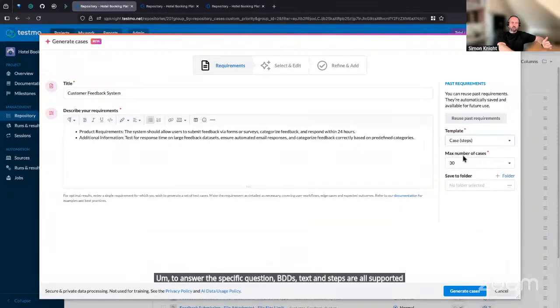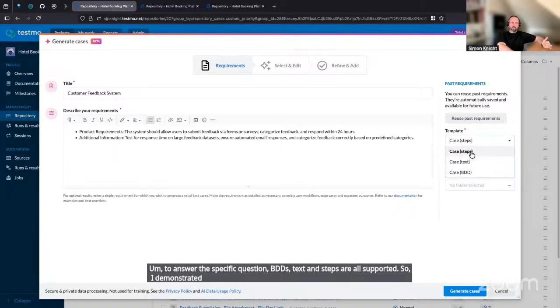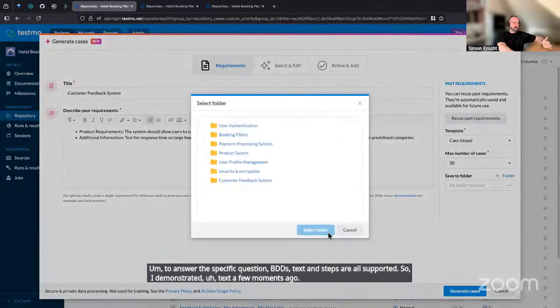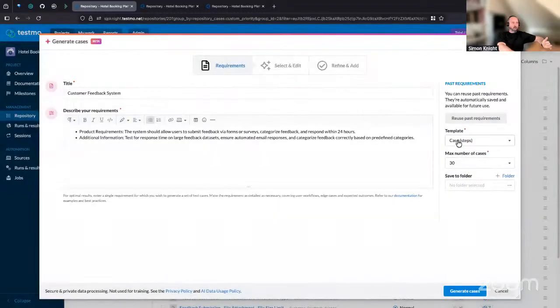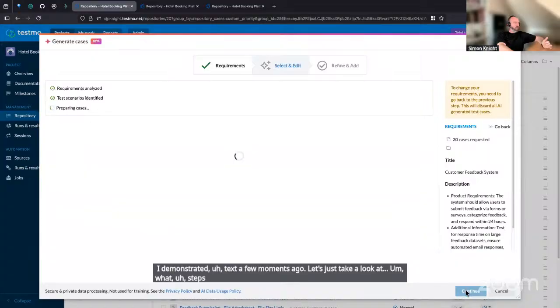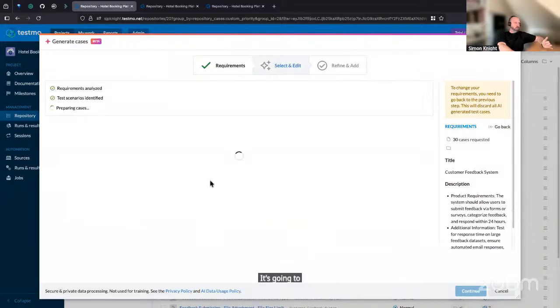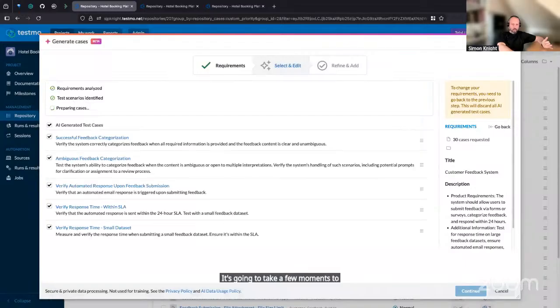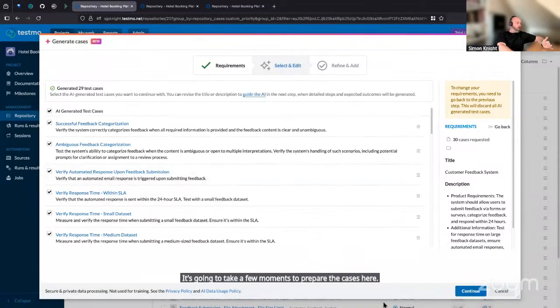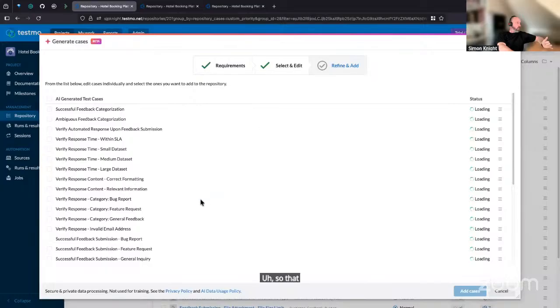I demonstrated text a few moments ago. Let's take a look at what steps look like. If I go through this process using the same requirements, it's going to take a few moments to prepare the cases. So that looks good. Let's get those back.